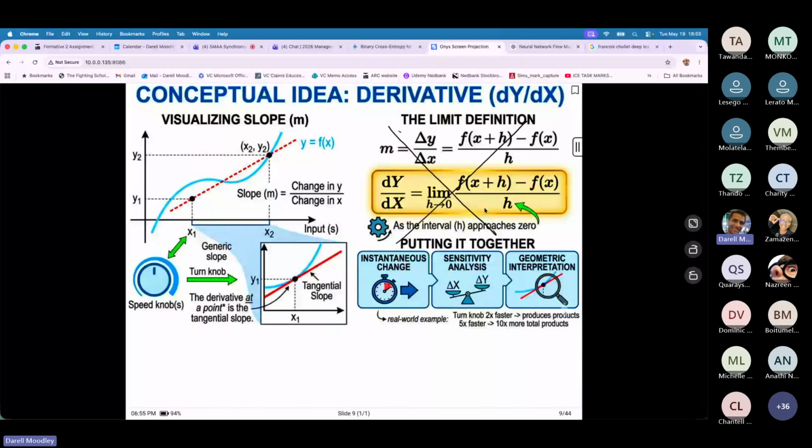So if you had a machine and you could change the setting on this machine, and what it does is it produces a product, you want to know, if I change the setting on this machine, by how much would it change the output? Turning the knob on this machine by this much will change my output by that much, and that's derivatives. It tells you how a change in one variable will affect the change in another variable.